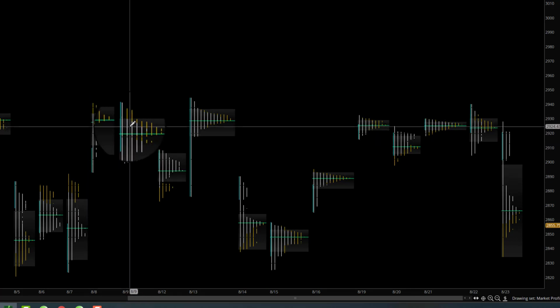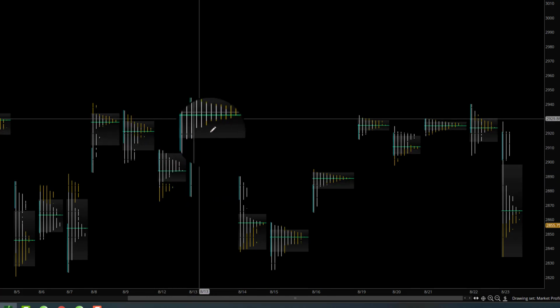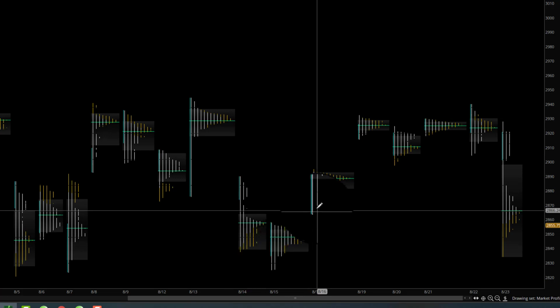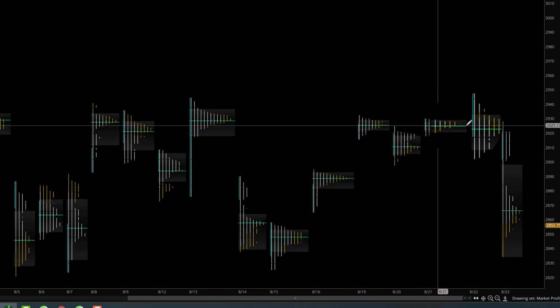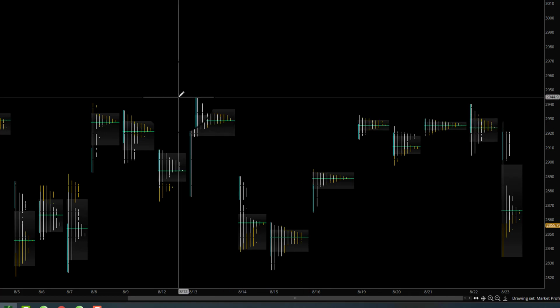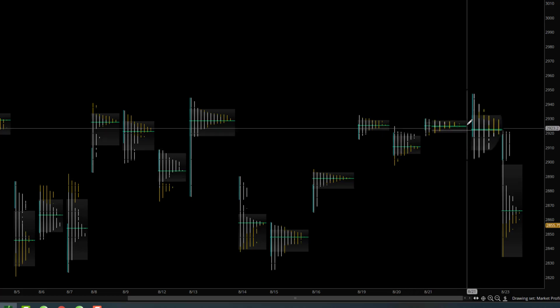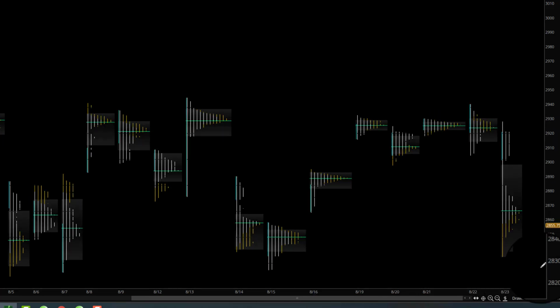So we balanced up here, tried to go down again. Longs weren't having it. Shorts had to cover again. Market tries to go down again. Shorts have to cover again. Then we balance up here. Look, 1, 2, 3, 4 days, we could not break this high right here. Could not break it. So now I think we were trying to get long here, and the longs had to liquidate. So we're in a balance area here.